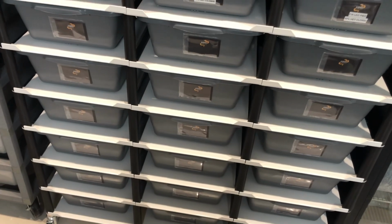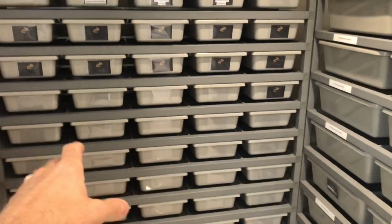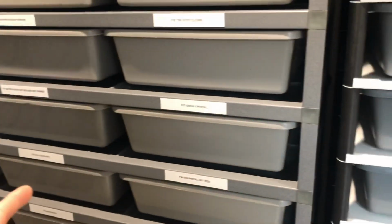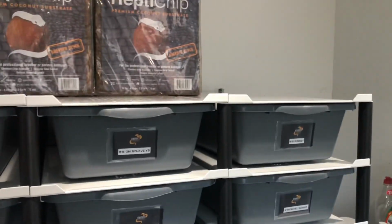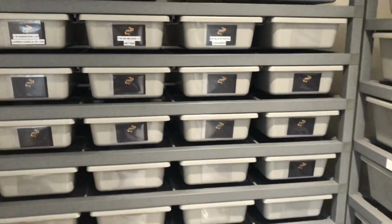I might do a video on its own about that rack, to be honest. But yeah, I've moved the adults from where they were and put them there, which gave me more room this end, and that enabled me to get everything in across that wall. And I've still got my work surface here. Got a little bit of storage space up there for my Repti chip. And yeah, so let's take a look at some hatchlings.